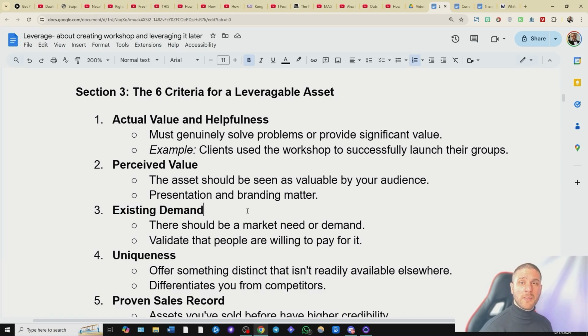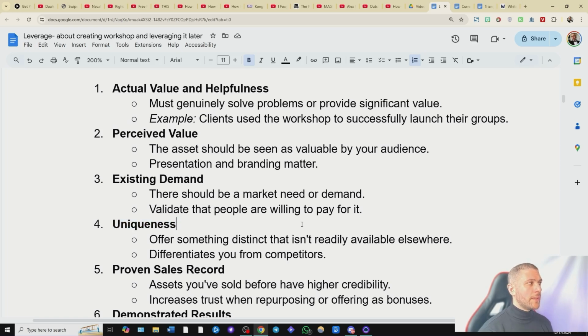Existing demand. Like I told you, that workshop, before I created it, I asked people and I got so many hands raised of people wanting that, right? That's a good sign. Because if you have no one, it can be valuable, but then you are like, I'll give you this and no one cares, there is no demand, no one is gonna care about that bonus, right? Or that workshop, etc.